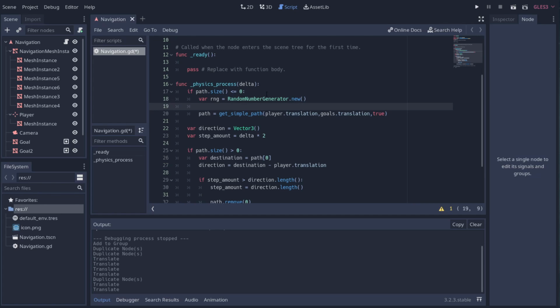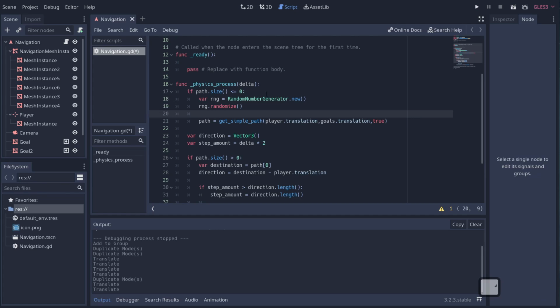Then we're going to call rng.randomize, and we are going to say var goal_number is equal to rng.randi_range, 0, comma, goals.size minus 1.